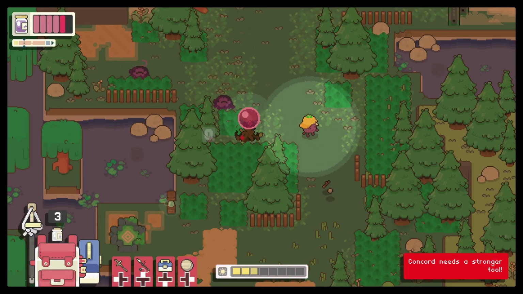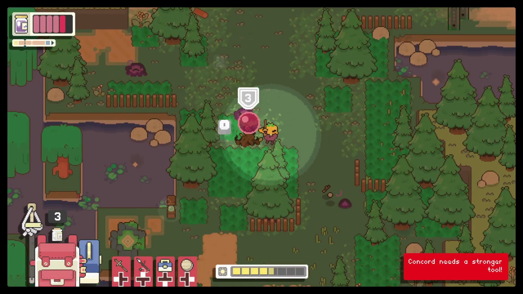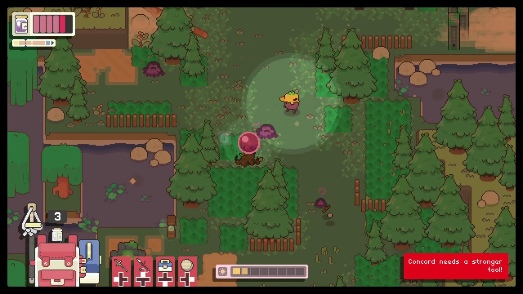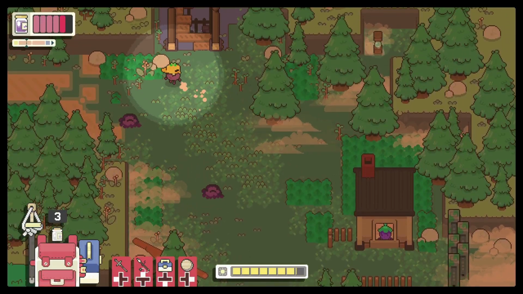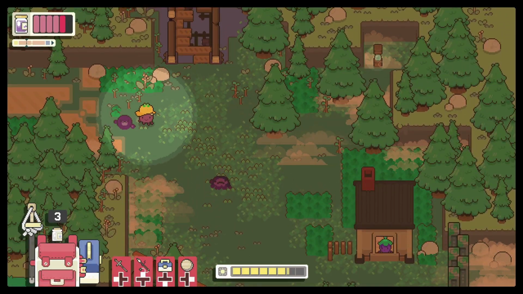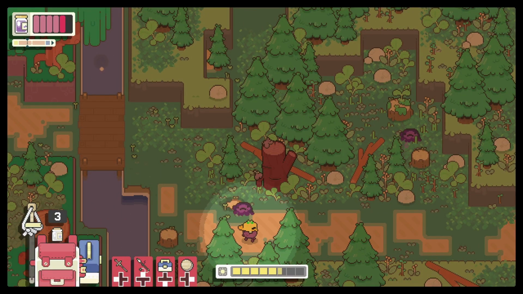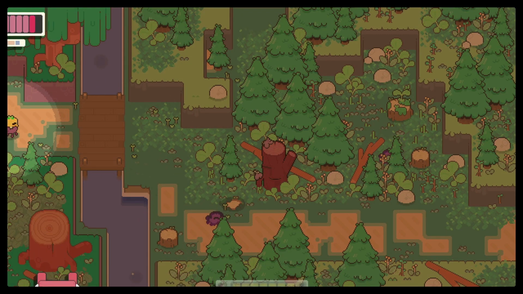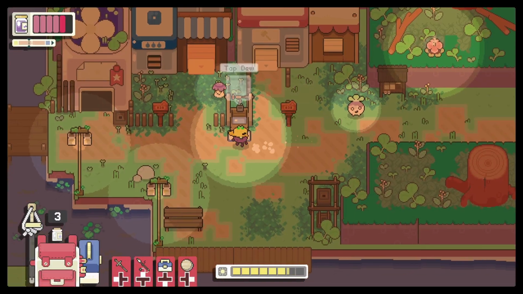Wait, why would I need a stronger weapon if this is a 3 damage weapon? Oh right, it's a shield of 3, that's why. So I need something that does at least 4. Fair. Fair enough. Bit annoying, but, you know. That's life, isn't it?